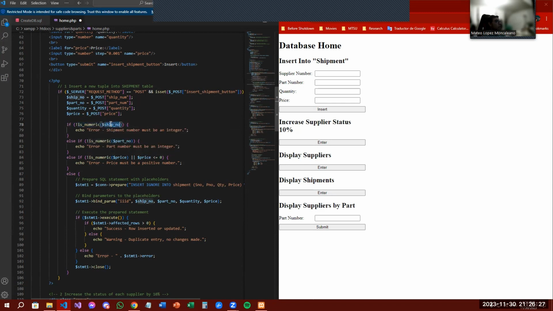So I check if the ship number is not a number, if the part number is not a number, if the price is not a number. So this was not asked. This actually was in the assignment.